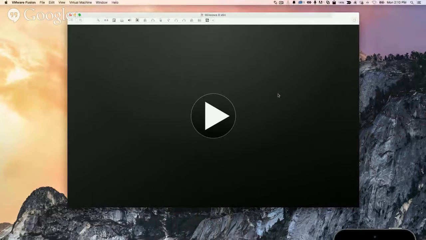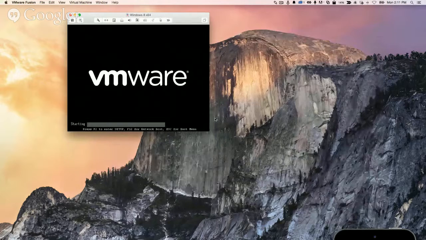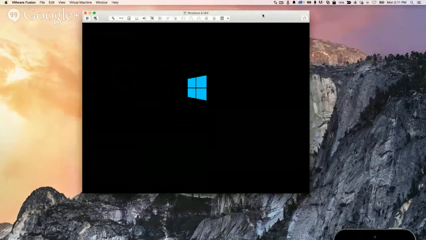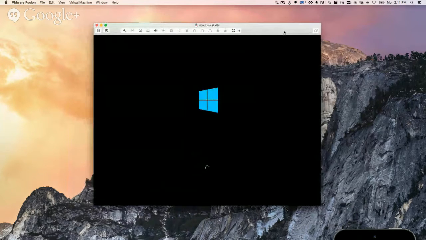So anyway, what I've got is VMware 7 running on the MacBook Air. I'm running Yosemite. I was running the last version of OS X before, so when I updated to Yosemite, nothing really changed for me. But I've got VMware 7, and then I've got Windows 10 Technical Preview, which I just downloaded from Microsoft for free, just to do the technical preview. And then I installed Visual Studio. So I'm booting it all up here.